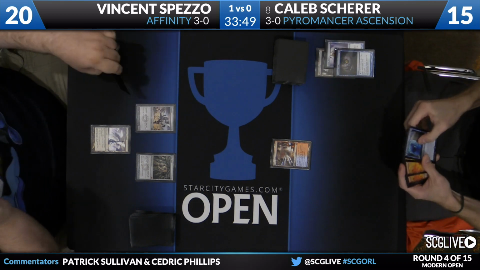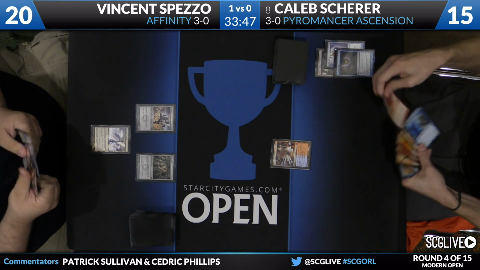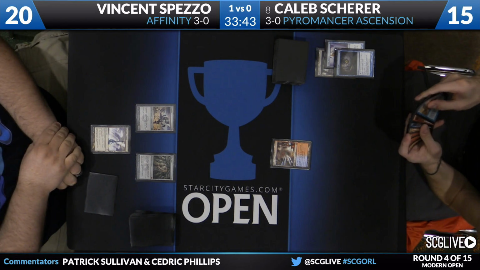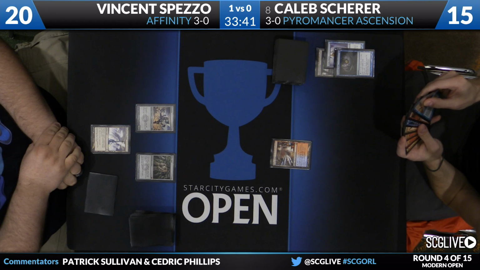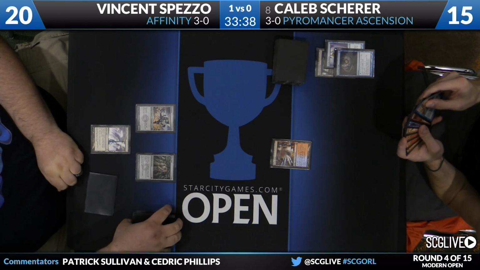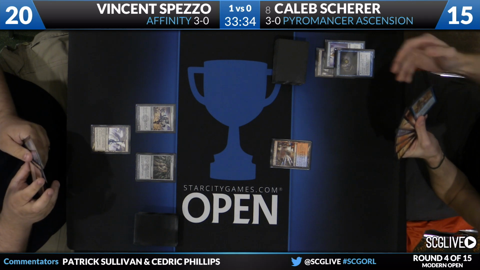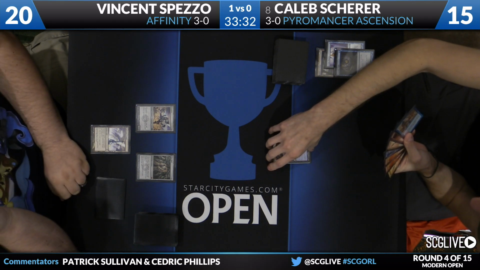But having access to Wear Tear is really nice. And, you know, if Caleb's going to be missing land drops anyway, it doesn't matter a whole lot. Well, Caleb missed the Probe. He does have a Sleight of Hand, however. He also has a Lightning Bolt. And I believe Lightning Bolt keeps Spezzo off of his play next turn, assuming he doesn't draw a land.